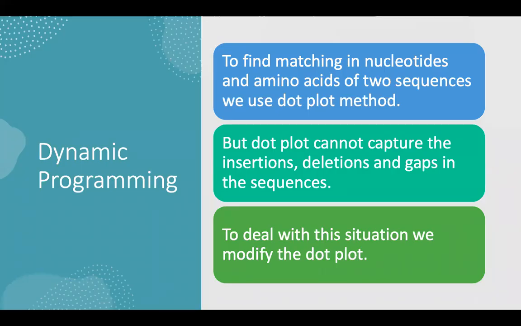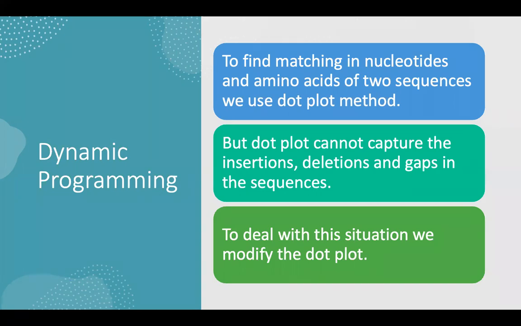So in bioinformatics or in sequence alignment, we want to find matching nucleotides and amino acids in these sequences. We normally use a dot plot method, but a dot plot cannot capture the insertions, deletions, and gaps in the sequences.